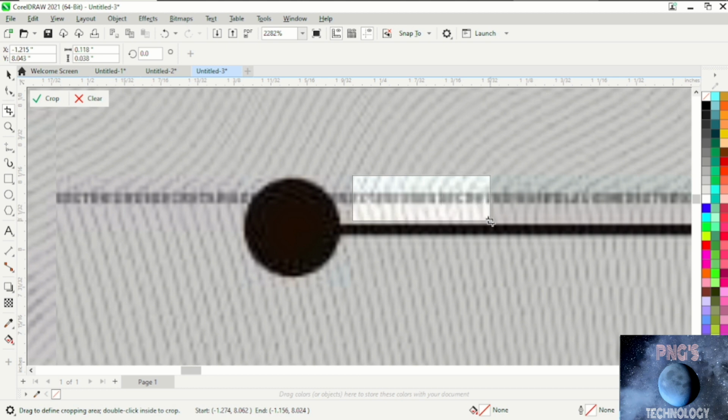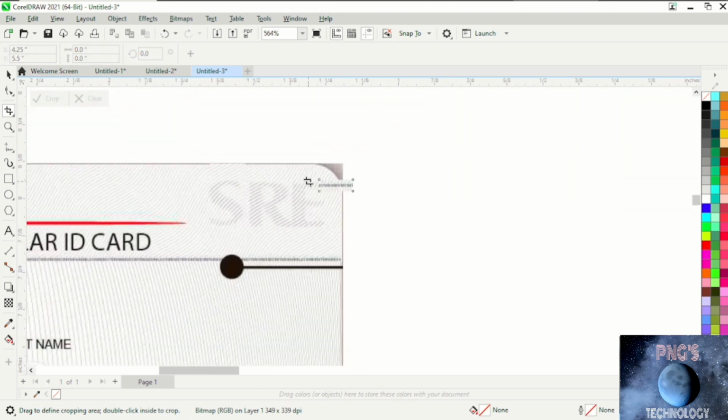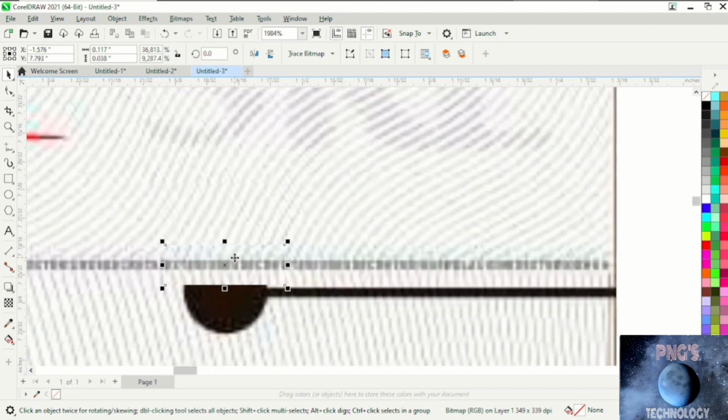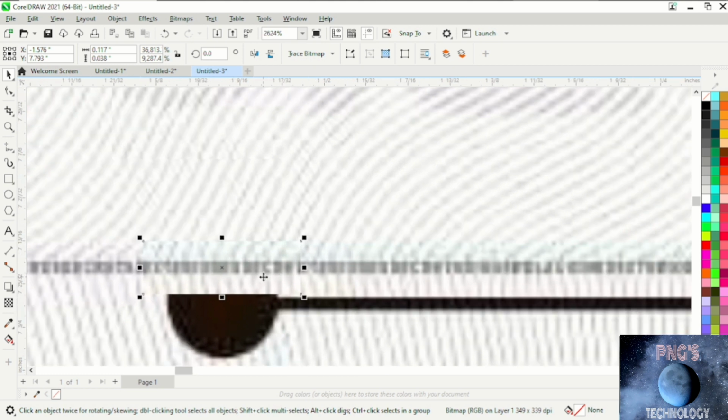I'm going to take out this portion, then click on crop. Click on my pick tool, then take this to the top of the sheet right here. Having it well aligned, I guess it's well aligned already.